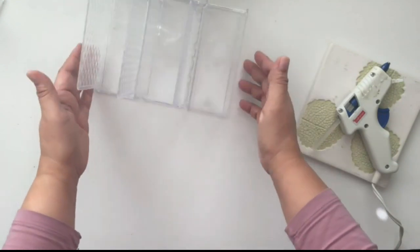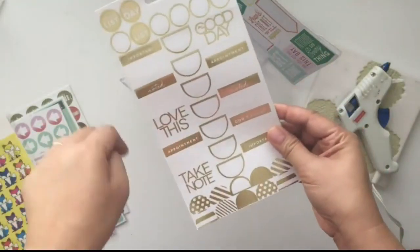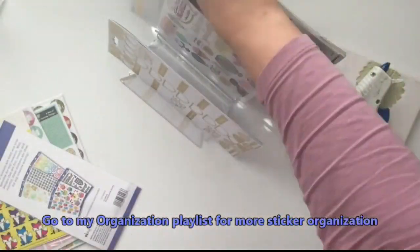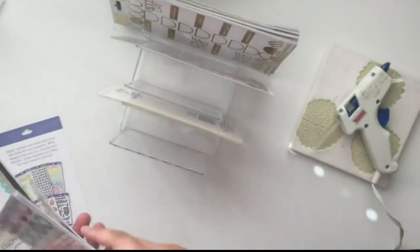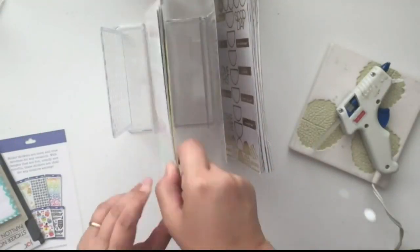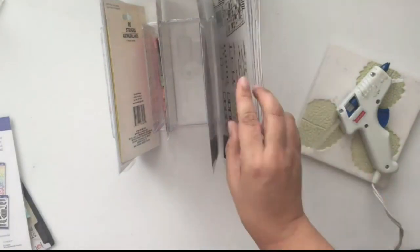Okay, now I am going to start organizing my stickers. I am going to be organizing here my planner stickers only, anything exclusive just for planning, because I have other stickers that I have a specific organization for, but this is the one that's just the things that I need for planning. And I don't really buy a lot of planner stickers online. I only get them from Michael's or even the Dollar Tree. If I think that they can be used as planner stickers, I use them.